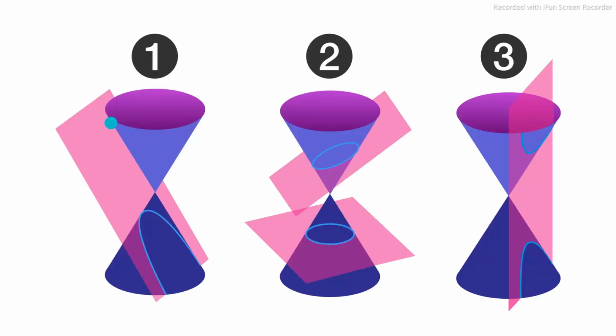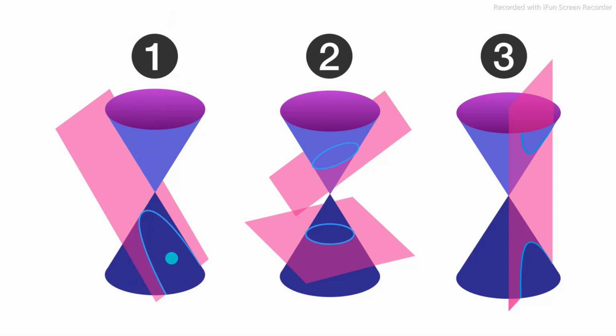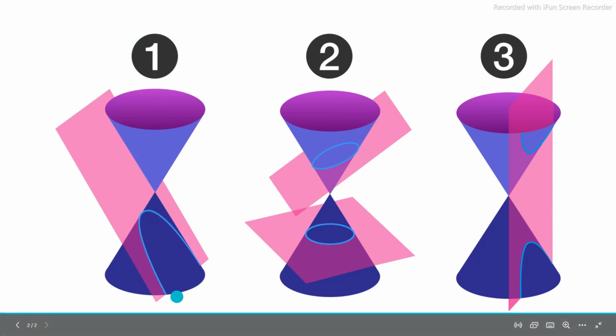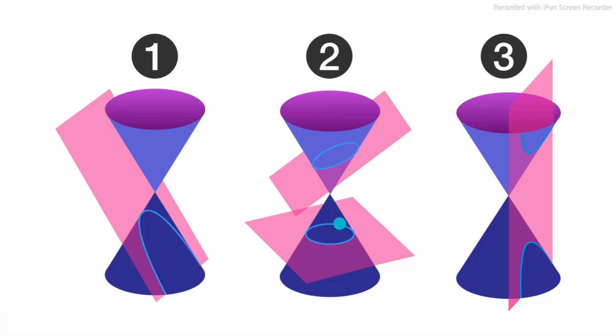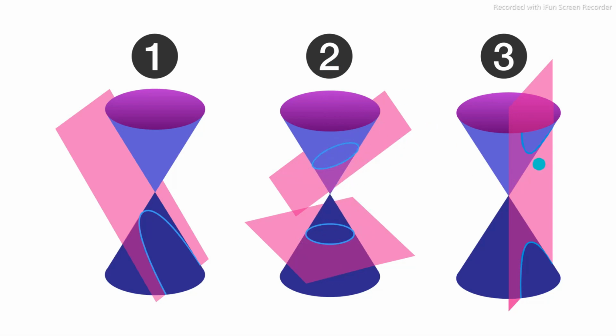If we take two cones, one up and one down, with a common axis, and we cut it using a plane at 30 degrees, we're going to get a parabola. This structure is termed a parabola. Likewise, if we cut the axis at 90 degrees, we're going to get the circle. And if we cut at a 60-degree angle, we're going to get the ellipse.